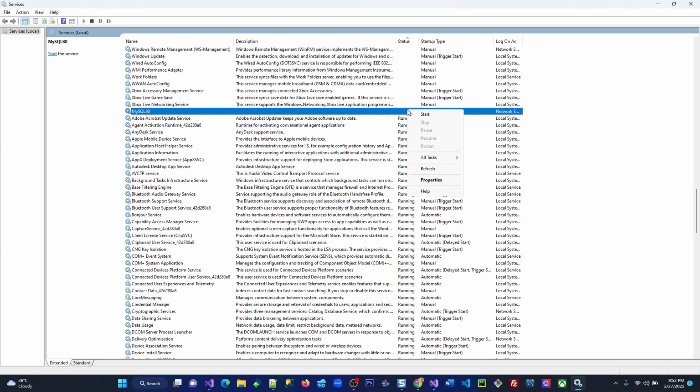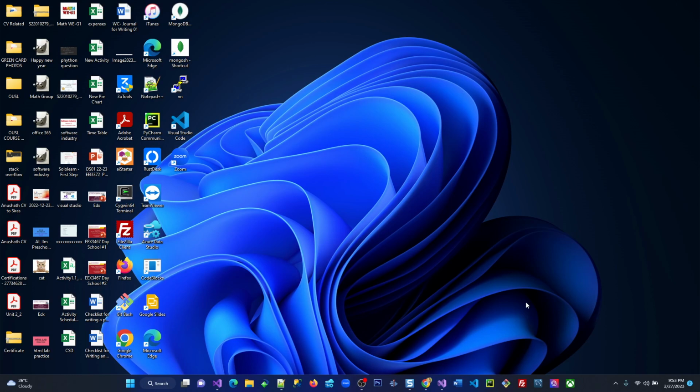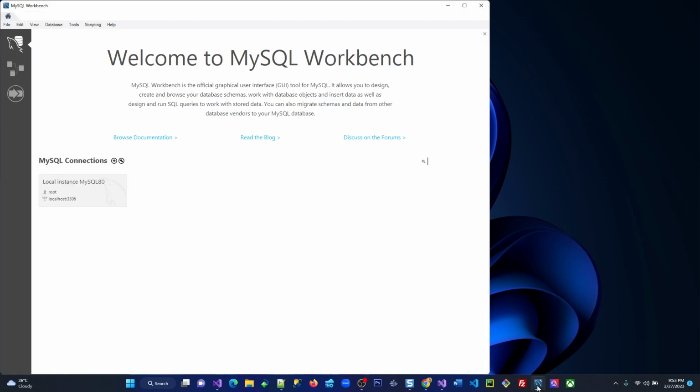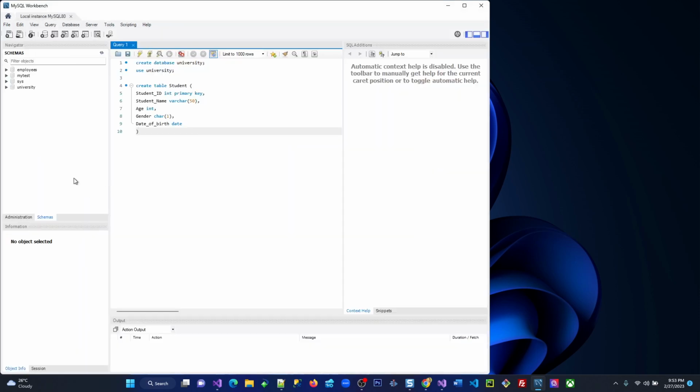So what I'm going to do now is right click on the service and click start. At that time the service has started already and it shows it's running. Once it's running, you can be sure the MySQL instance will be connected to your Workbench. When I click it, just a matter of seconds, it immediately started and the things came up. So this is the query window. You know that already, right?